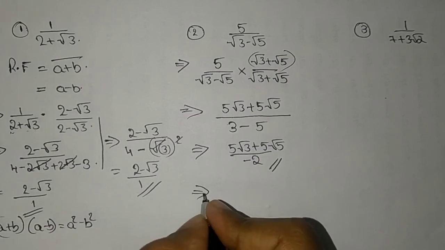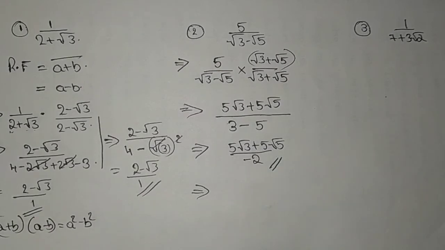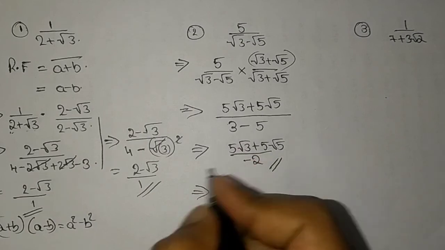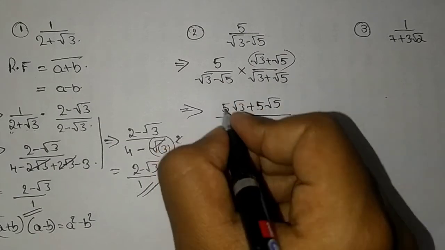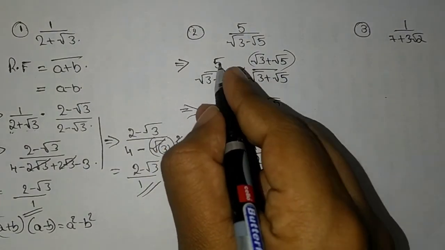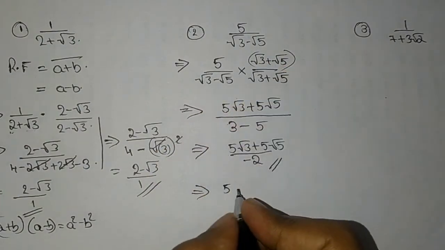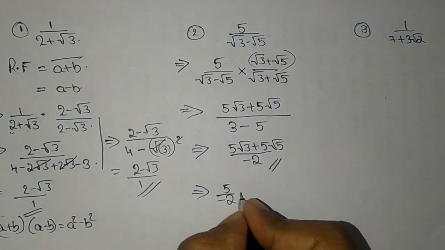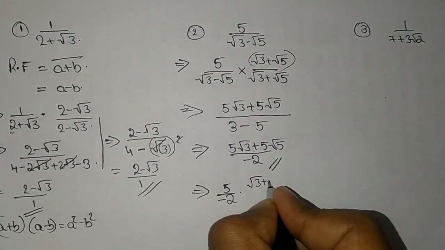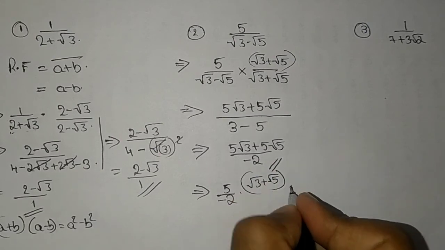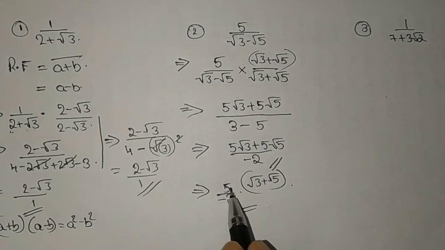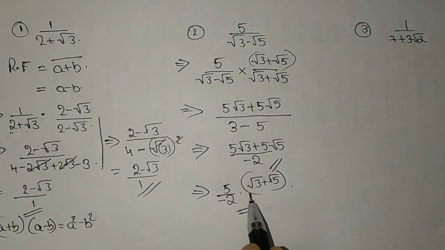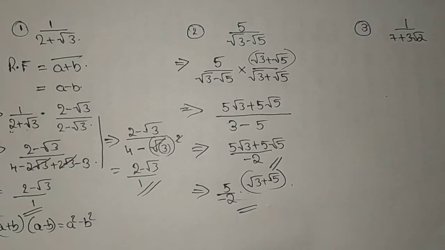But in your textbooks, they took this 5 outside. They took it common, so you can take 5 common here. Without multiplying, you take 5 into root 3 plus root 5. These steps make it clear. This is given as the answer. If you multiply the 5, you will get this. And if there is nothing here, divided by 1, that gives you the same thing. That's the second answer.